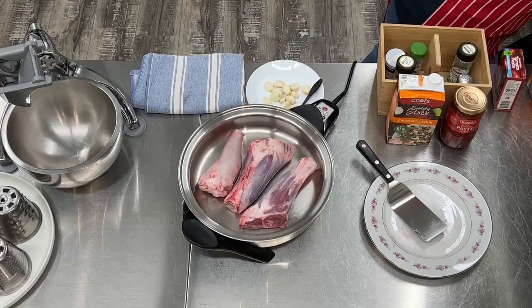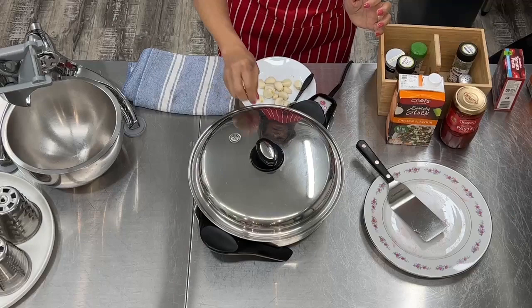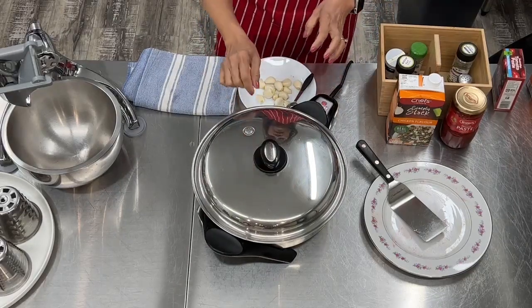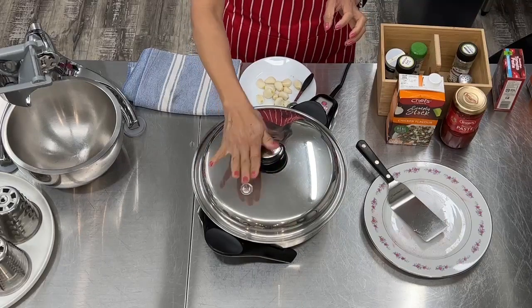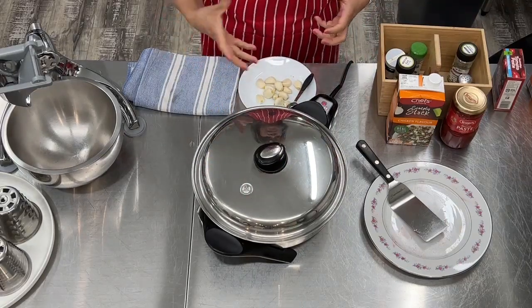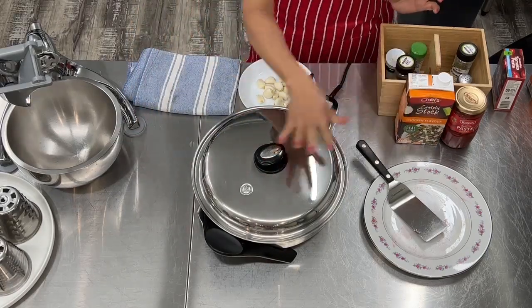We're going to sear this on each side for about 3 minutes, but it's up to you, you can just time it. I'm just putting the cover on to contain the heat. That's mainly the reason for searing. If it's not properly written there, just make that adjustment.